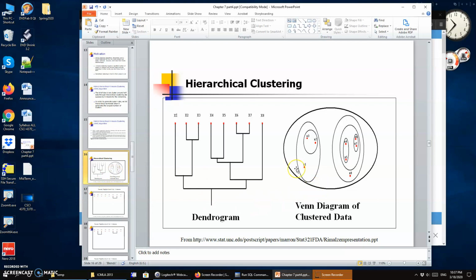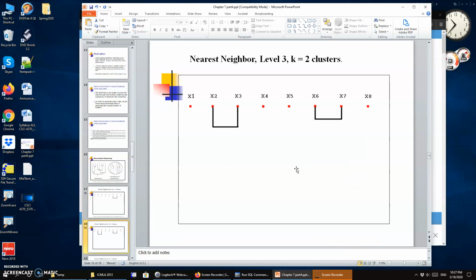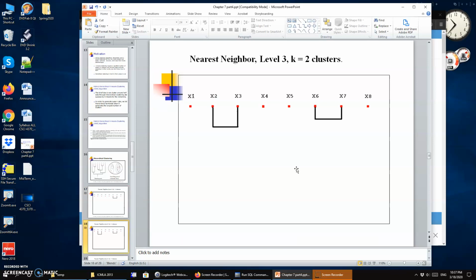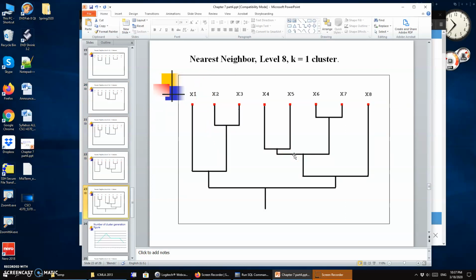So you can see that we still operate the whole hierarchical clustering, starting with 6 and 7. At this stage, we have 1 cluster. At this stage, we have 2 clusters. And then next step, we have 3 clusters. And then we have 2, because these 2 are being merged together. So I have 1 cluster here, 1 cluster here, and we will have 2 clusters at this stage. We have another 2 clusters at this stage. And then we will have 1 cluster at this stage.